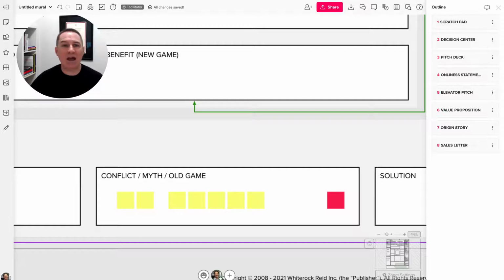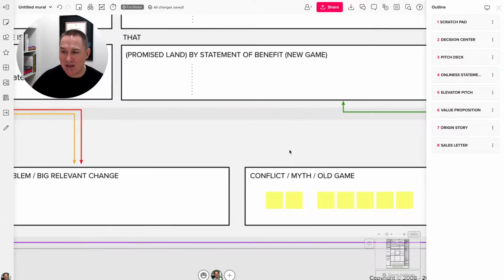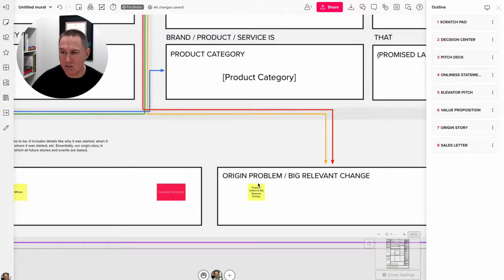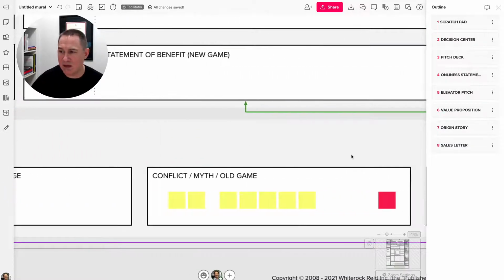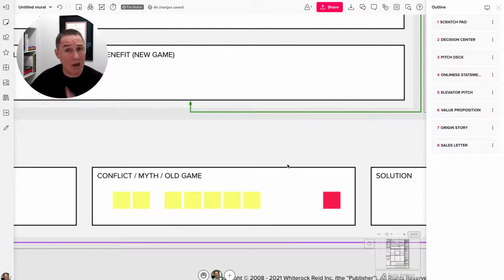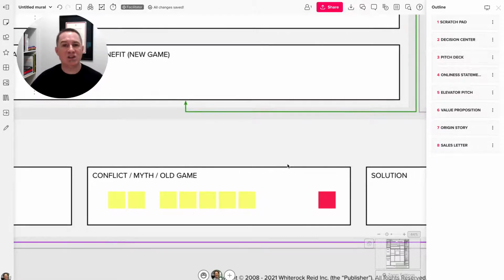We don't have to worry about how it all sounds in one reading. You're not worried about scrolling back just yet and saying, okay, well, this sounds clunky going from here to here, and this sounds clunky going from here to here. Don't worry about that just yet. We'll come back and we'll fix that later. Right now, we're just constructing the elements, okay? So the emotion and the frustration, we want to tap into that as much as possible, but without being a bad infomercial, okay?